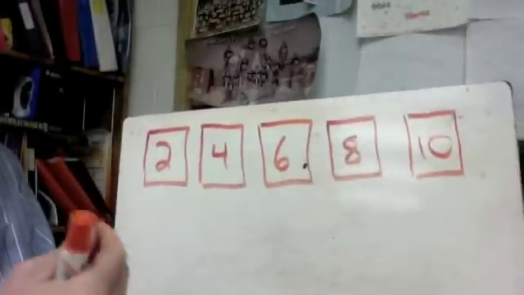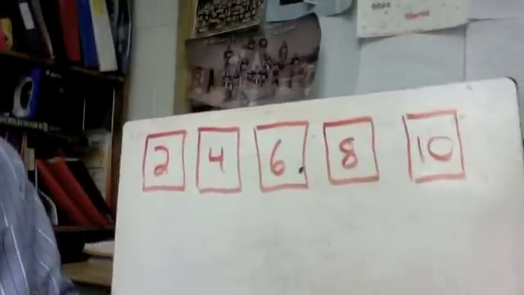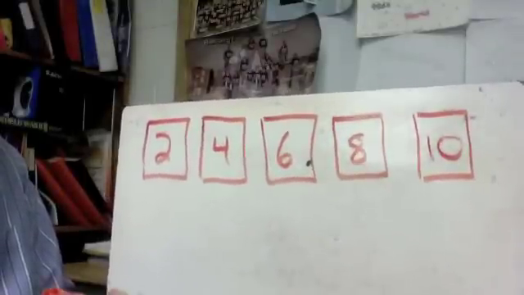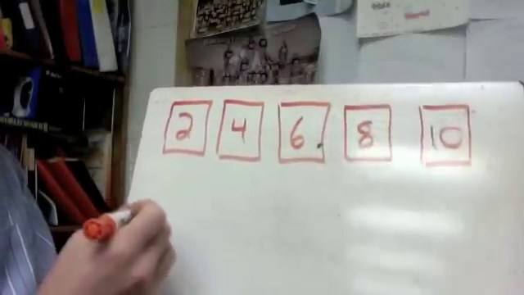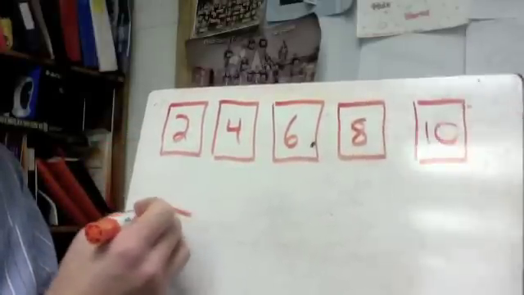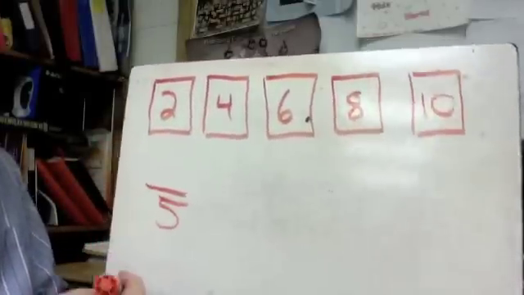Now when we start drawing two cards, three cards, those kind of things we're going to have different. We're going to keep it simple to start with. So in this case, when we display a probability, it's always going to be, or this problem anyway, is going to be out of five because we've got five outcomes.